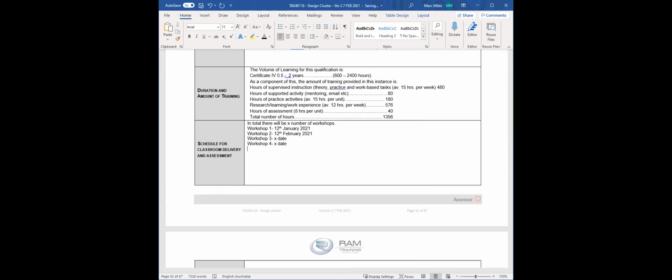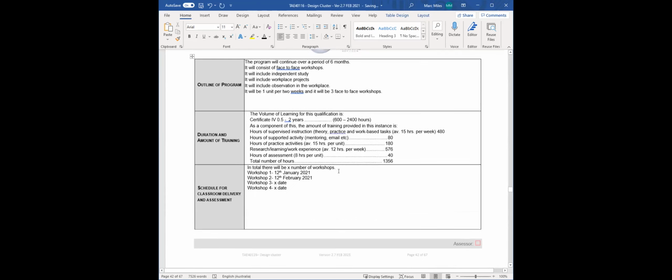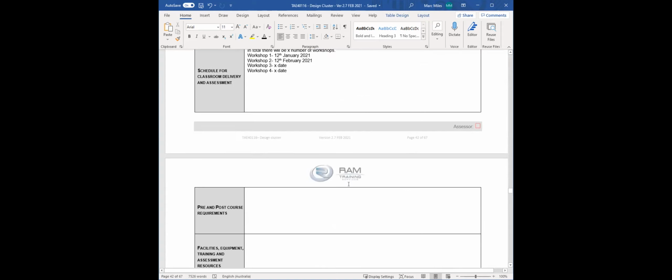All right, so I'm not going to list out all 10 or 20. I think you get the picture by now, all right? So you're just going to pick some dates. Doesn't matter when you pick, all right? But essentially, it's going to line up with the outline of the program. So if you said there's 20 workshops, then just list out 20 workshop dates. If you said there's 50, then list out 50. If there's one workshop per week, then make sure that you list out dates that would align to whatever the outline of the program is, okay?